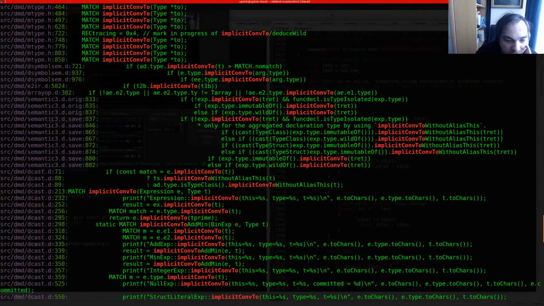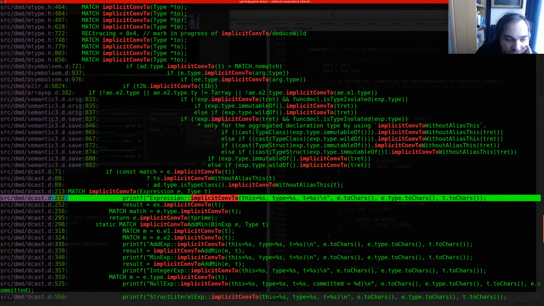Yeah, and there it also says expression implicit conf2. So it does seem like this just changed where it lives. Somebody changed this from being a member of expression to being a free function in dcast. Luckily nobody relies on that header file being correct, otherwise we would have a problem.